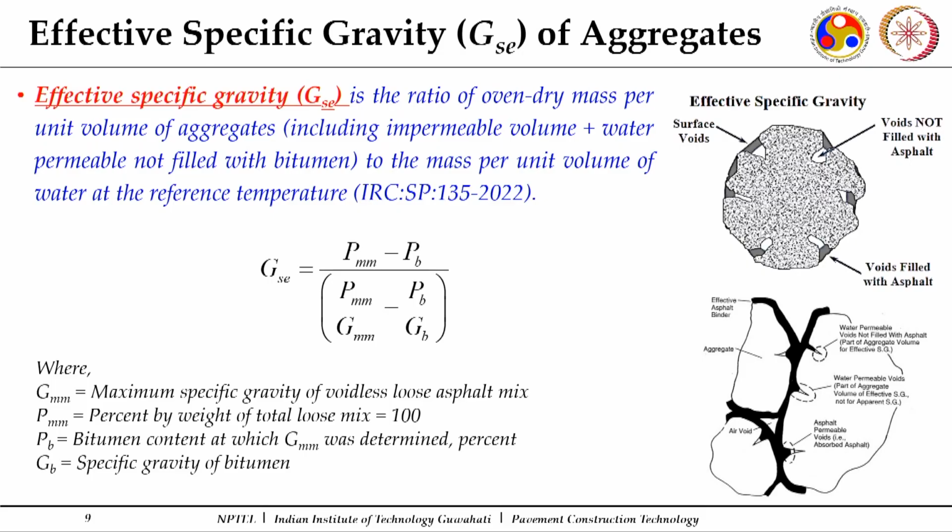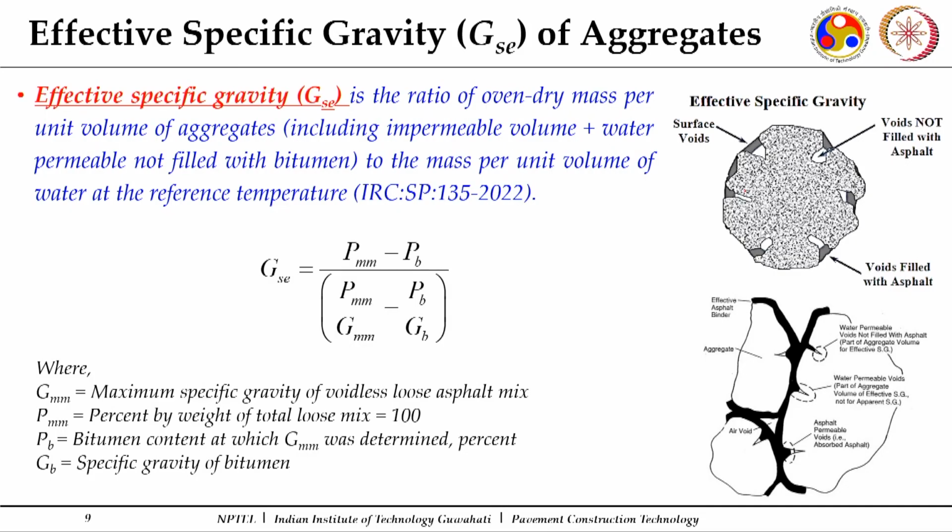There is another thing. This is when I am using water and I am seeing the water absorption, so I got my bulk specific gravity. But when I will be preparing a bituminous mix, there will be no water, there will be an aggregate and binder. So can the bitumen get absorbed in a similar quantity as water is getting absorbed? It may or it may not be, but in general I feel, because binder may not go up to the same depth or may not get filled to the same level to which water will go. So therefore some of the surface voids, if bitumen is added with the aggregates, may remain unfilled.